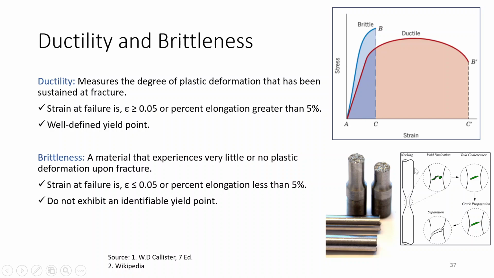Here this is the process of ductile failure. Firstly there will be necking formation, so the cross section area has decreased a lot compared to the original area. Then voids will nucleate and these voids will collapse, and then at a particular angle to the application of stress, this material will show failure. So crack initiation and crack propagation will occur in a particular direction.